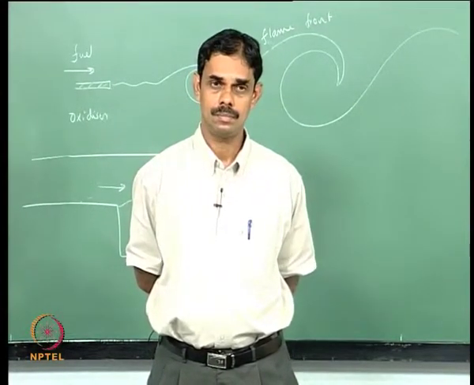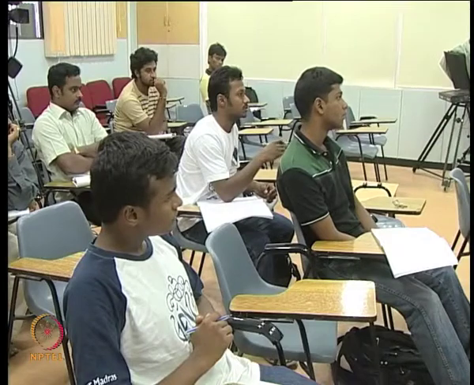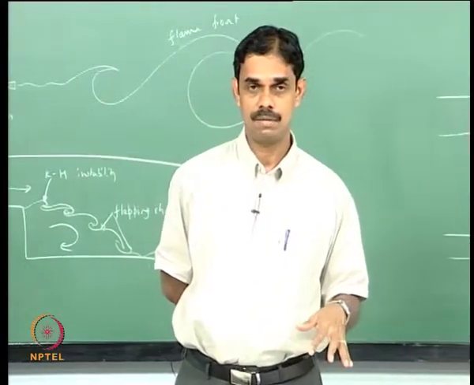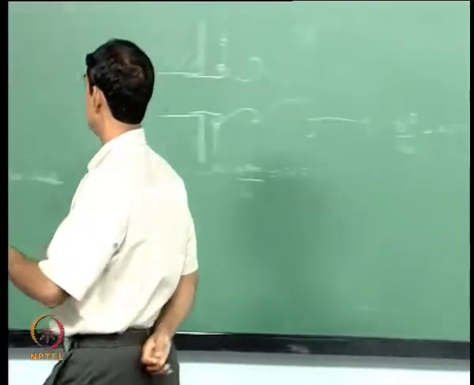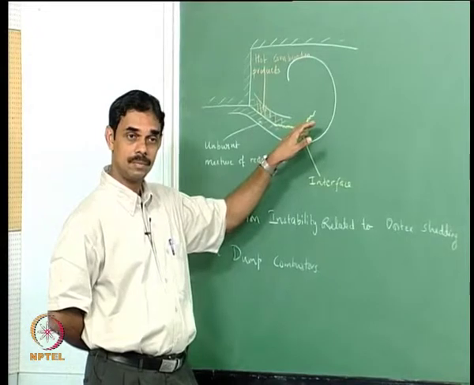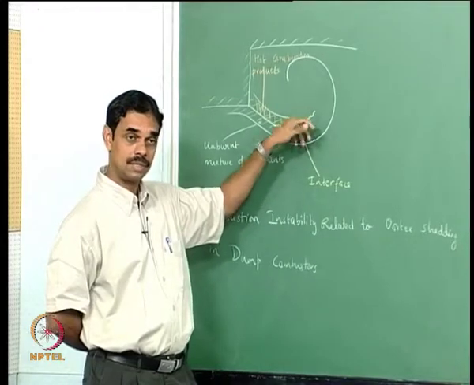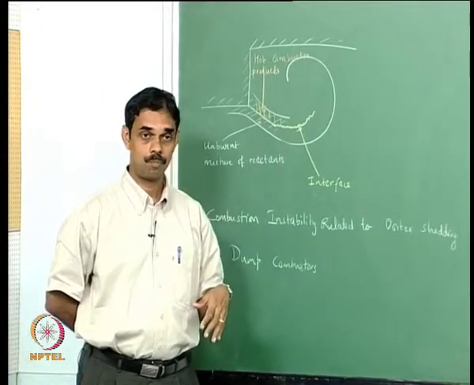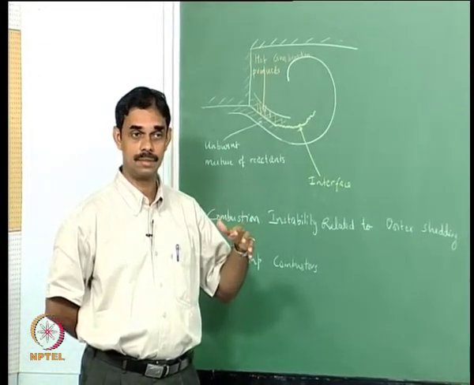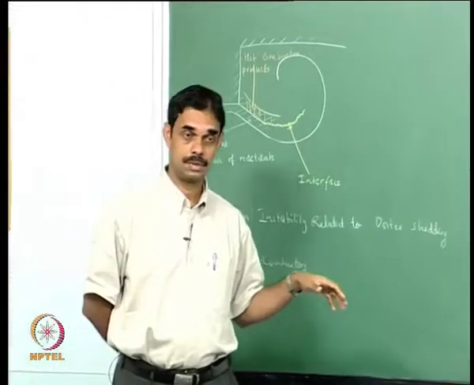Why would there be small scales, like small scale mixing? Only turbulence gives small scale mixing. Turbulence has all the scales. So there is a possibility that when you have a turbulent shear like this, you tend to make small scale mixing because in this region strain rates will be very high, and so you have small scale mixing and the chance of the large vortices breaking down to small vortices. That can happen. If you have high velocity gradients or high strain rates, you can have small scales. So essentially those vortices have to break down.